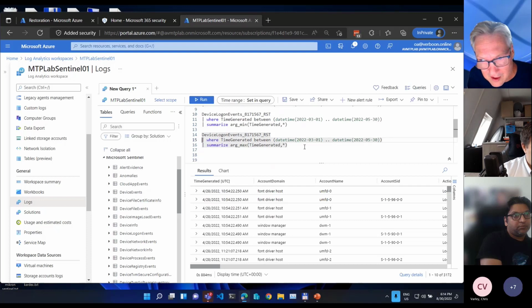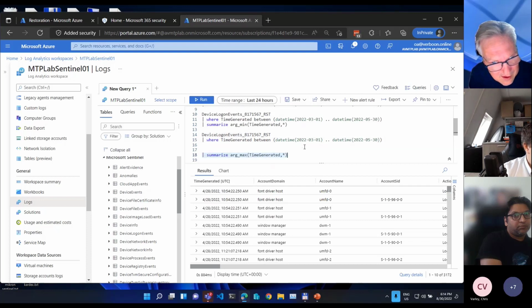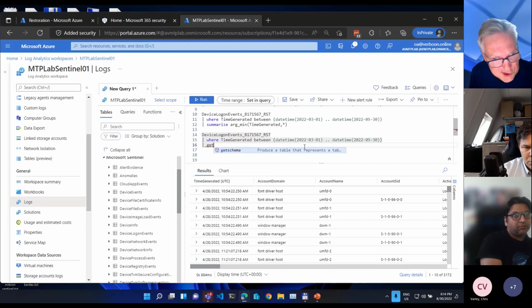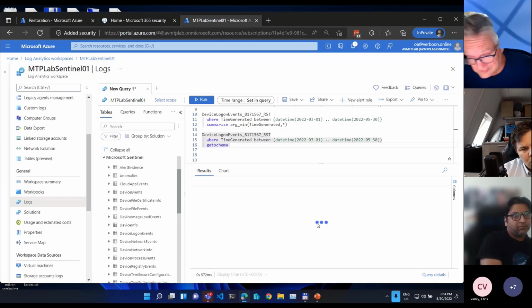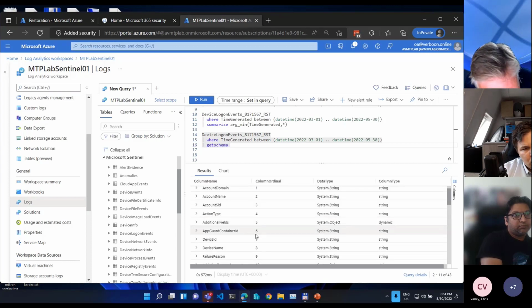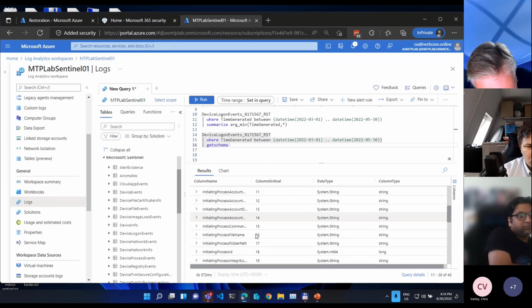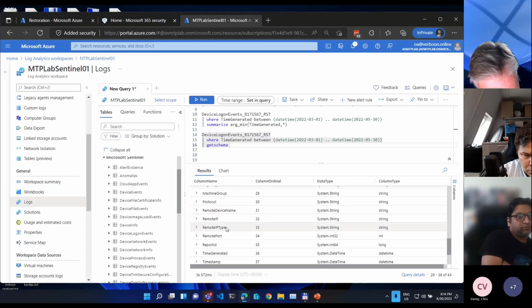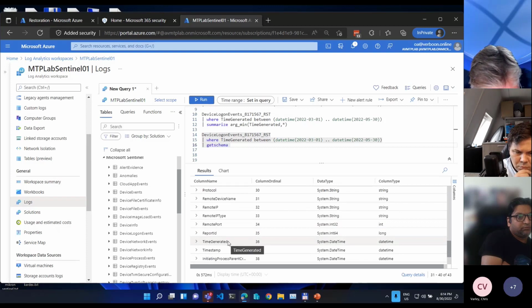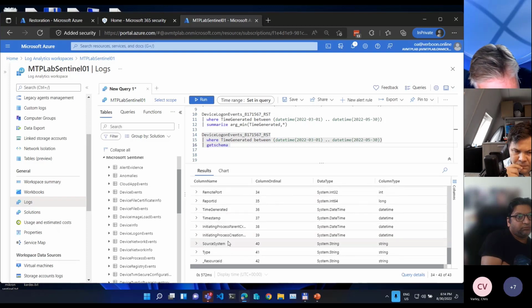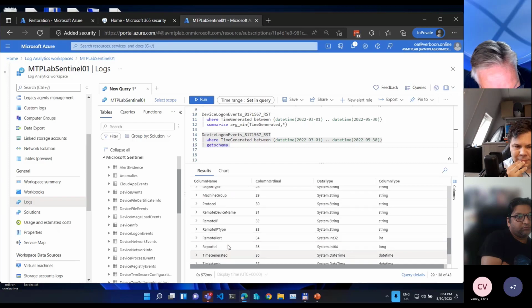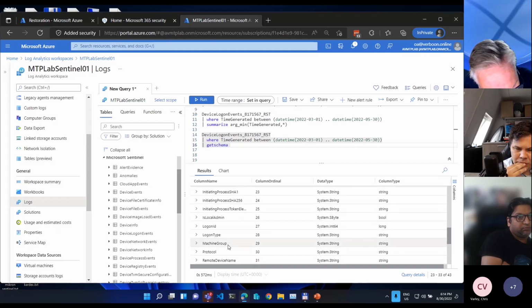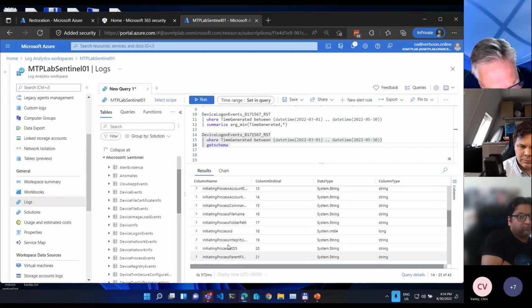okay. Let's get schema. You will notice an attribute called time generated, and I actually wanted to show you another attribute.